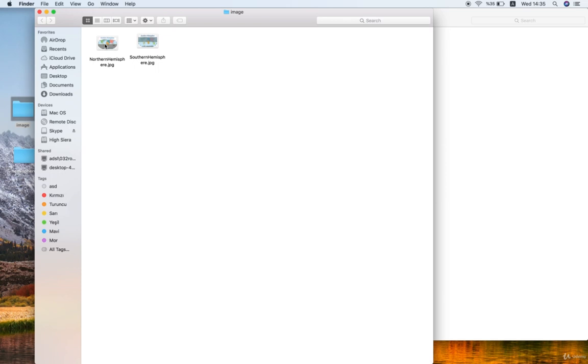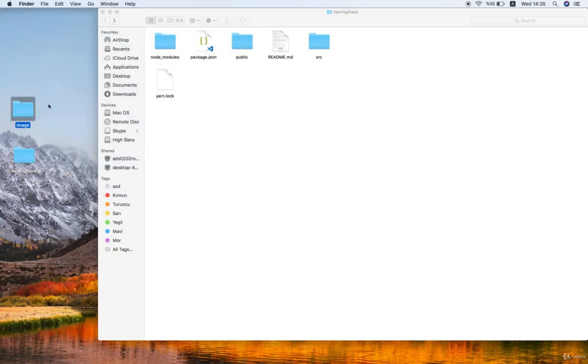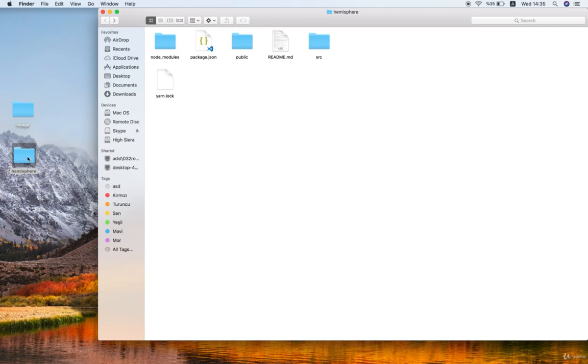So now I've installed my image folder on my desktop, and inside of it I have two images right here. I'm going to take them and put them inside of my project. So I'm going to open up my project folder, which is just right here, and named Hemisphere. Now, you may have installed your project folder somewhere else on your computer, so you just have to find it, and I'm trusting you to do that.